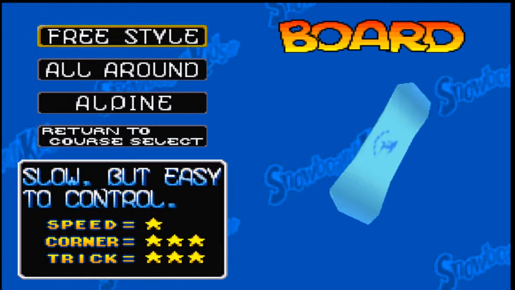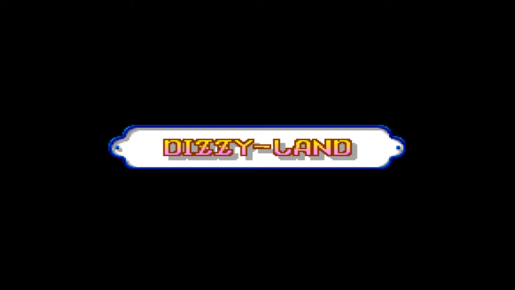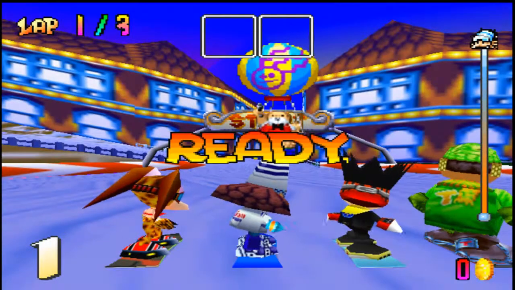In the last part we did that grass place, and before that we did that night place. It was set at night, you know, all that. So in this part we're going to be doing Dizzyland, the final level. Very exciting stuff. First thing you may have noticed just then, I selected Alpine level 3.